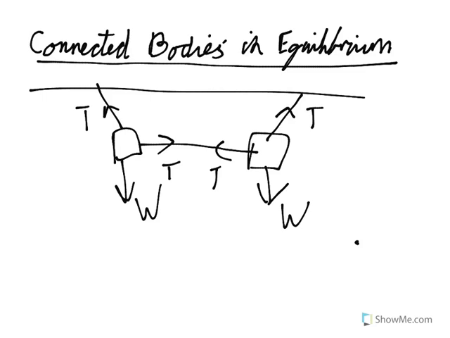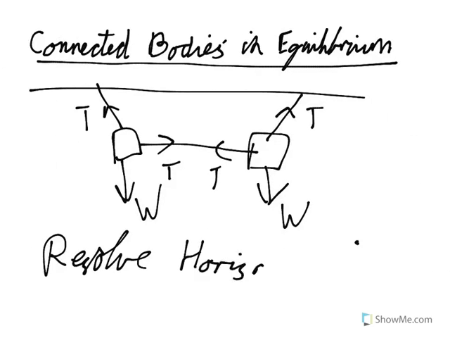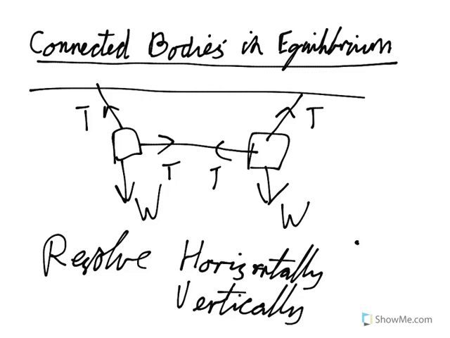So again, the best way of doing these is to resolve horizontally and vertically. Okay, and work from there, and so often we're going to end up with some simultaneous equations and things like that that you need to solve, which you will be able to do without too much trouble. So let's get in there and have a look at a couple of examples.